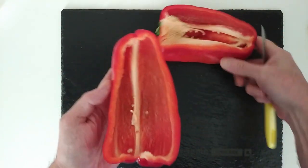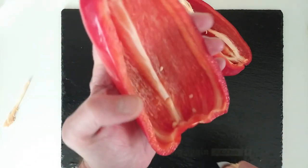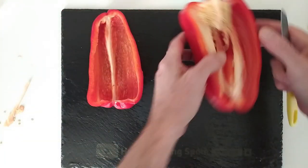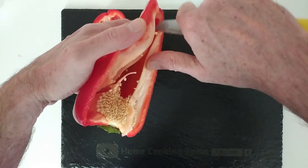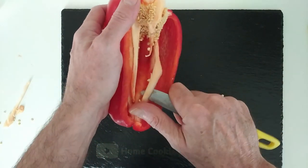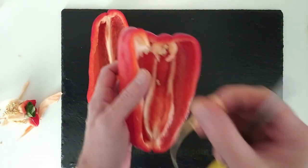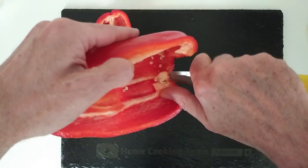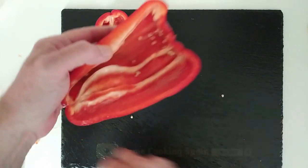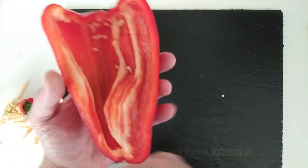I'll just take these things out and any seeds, and I'll do the same with this one. A lot of you will probably do it this same way as me, but I just thought I'd make a quick video to show you how I do it. I've got so many seeds - I usually save them up so that I can plant them, but I've already got many saved up and I've also got a few germinating for this summer. So this is all nice and clean - let's take the seeds out.